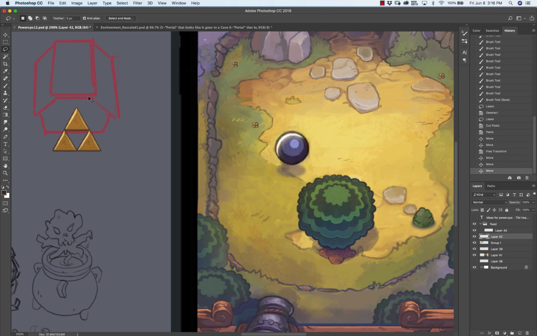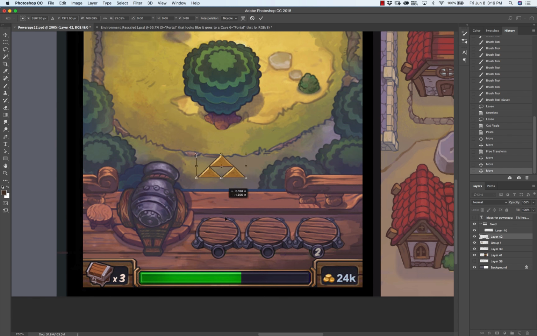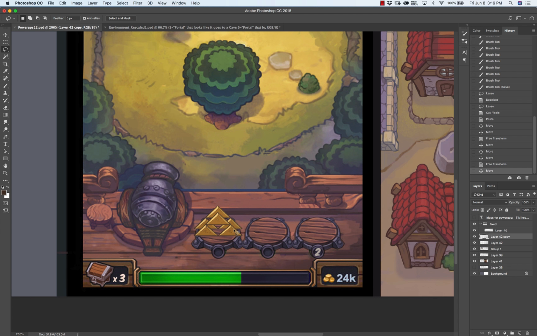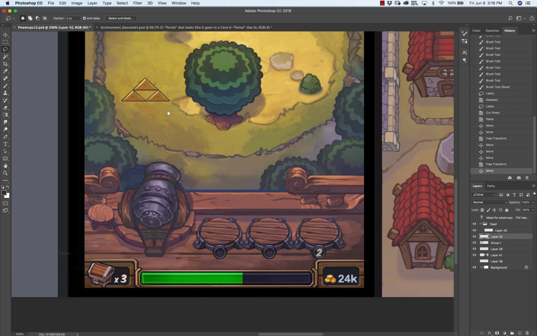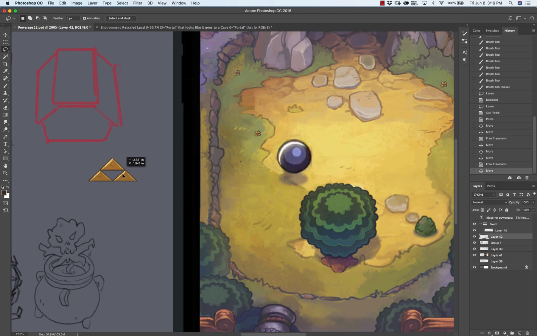We can say, all right, let's do more of a top-down. Let's see, is that going to look okay? I mean, it's going to be closer, especially if we do something like this, where we give it a little bit of vertical depth. That's one way to do it. That's one solution. And I think it will work. So let's go ahead and do that.